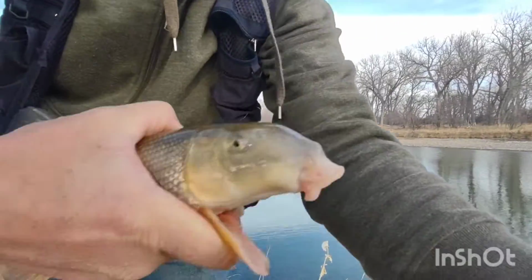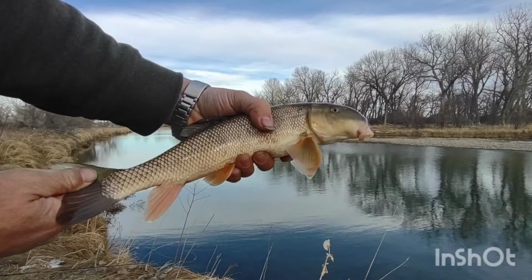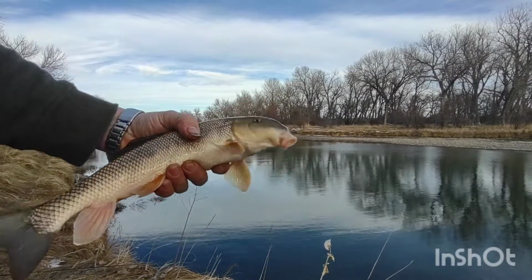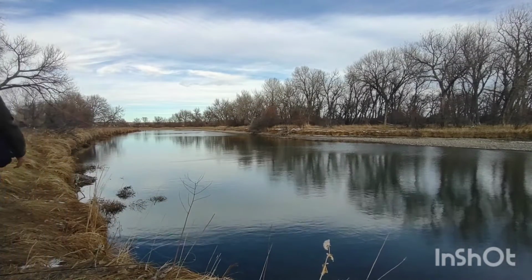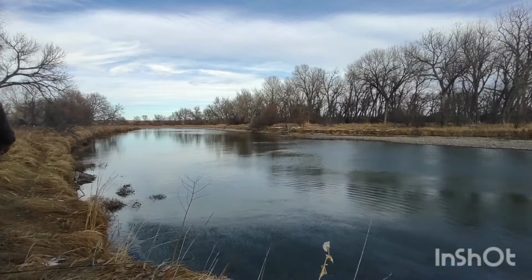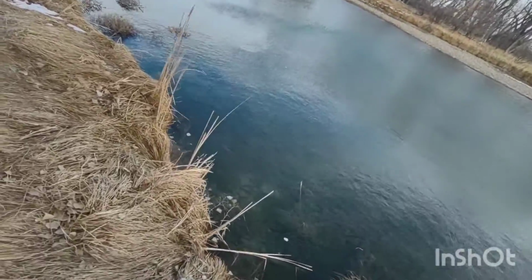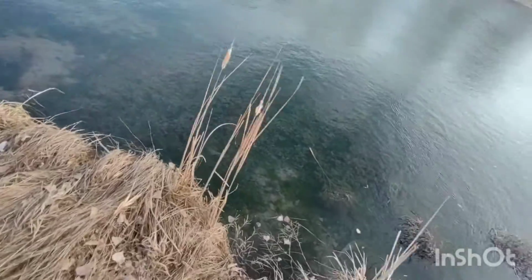Sorry. There he is. Another little common sucker, he's not very big. I'm gonna get him back. Dang, wait, I'll smack you. Let me go show you something if you can see it. I'm probably gonna have to pull him out of there with a stick of some kind. Hey, you see that? When I put him back in, he got his head buried in the weeds and he's just staying there. So I'm gonna have to get a stick and try to push him out of there.